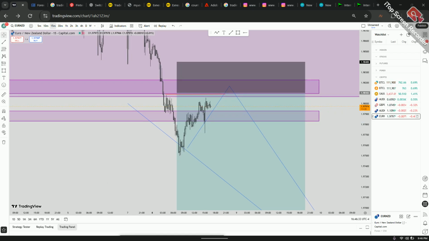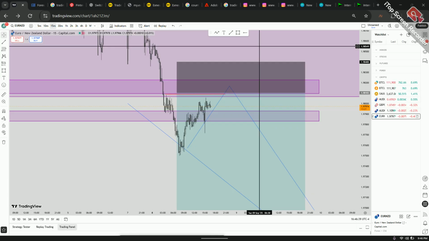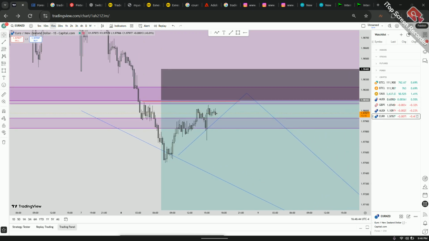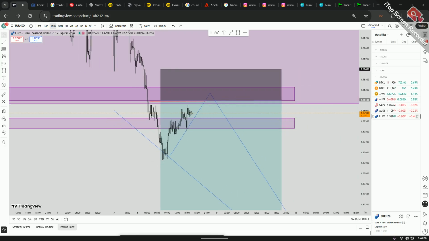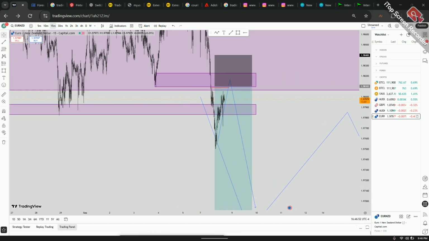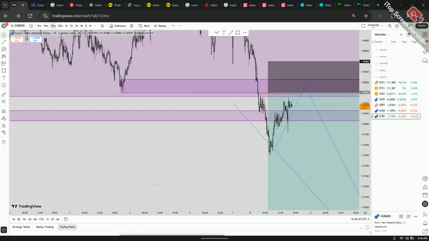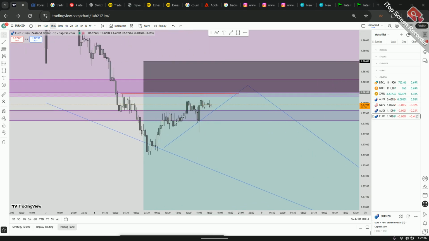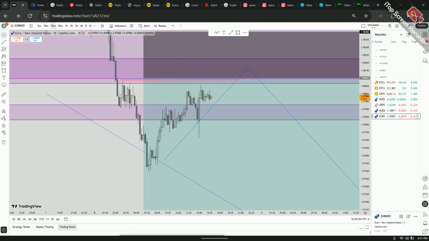I said at least you understood what I was saying previously about change of character, right? Yes. So this is where I am now. This is the 15 minutes time frame, and remember we are waiting for a pullback to the previous support zone, which is here. Currently the market has not touched there, but it's giving us a bearish candlestick, kind of a sign to sell.